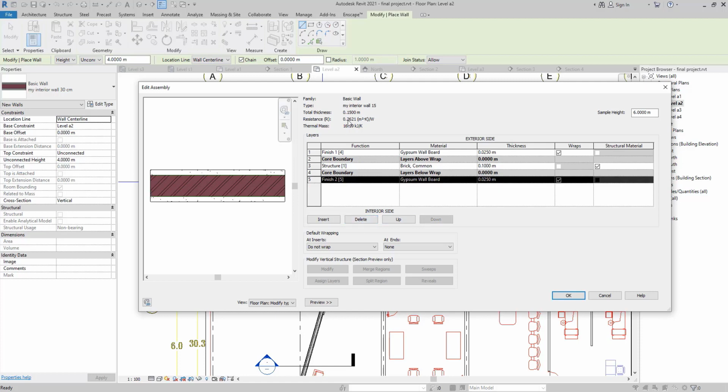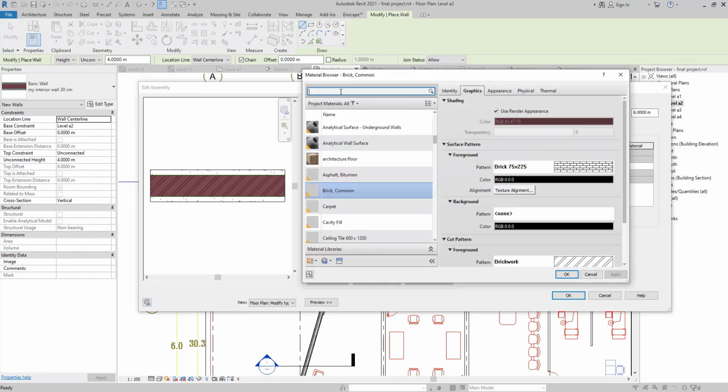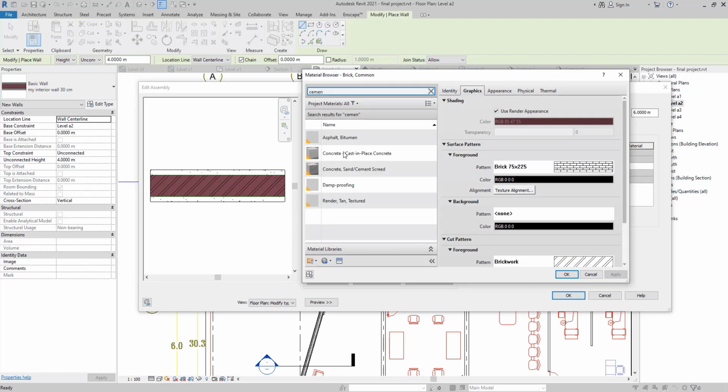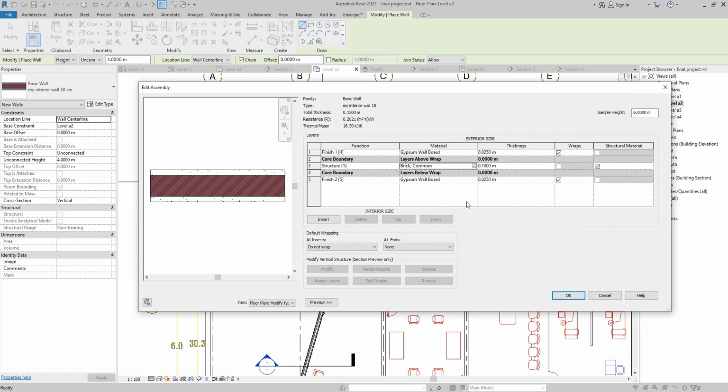So we are going to have one simple wall with one layer of structure and finish. Also we can change the structure here to cement concrete, so that everything looks better and works. We can even use brick. It depends on our project information. So the total thickness is 15 centimeter.